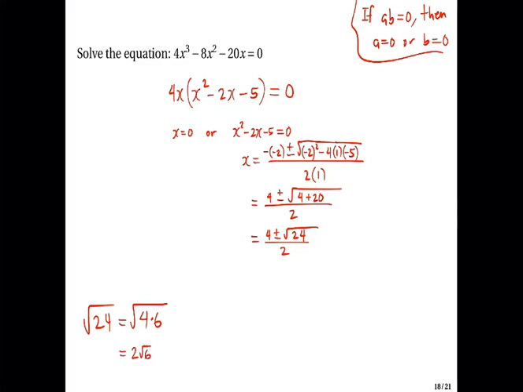And therefore, in here, you will have 4 plus or minus 2 square root of 6 over 2, or this is just 2 plus or minus square root of 6, because you can cancel out the 2. Okay? All of the addends in the numerator have factor 2. 4 is 2 times 2. Of course, 2 square root of 6, there's a 2 there. So this is the final expression.